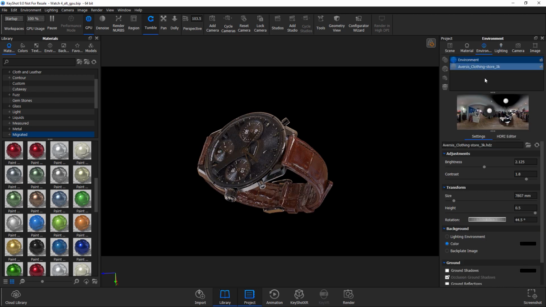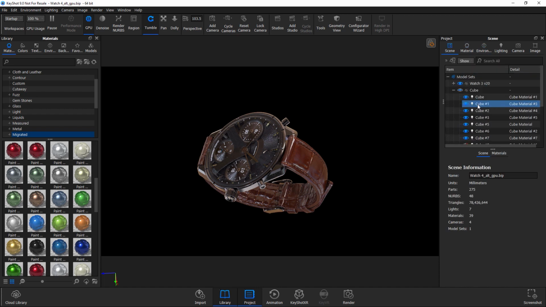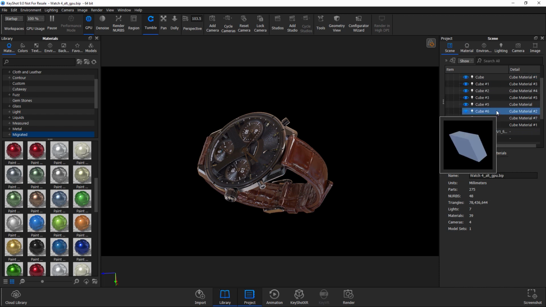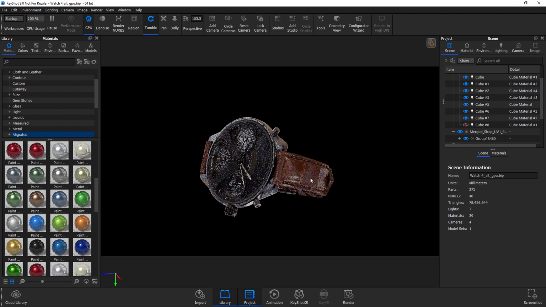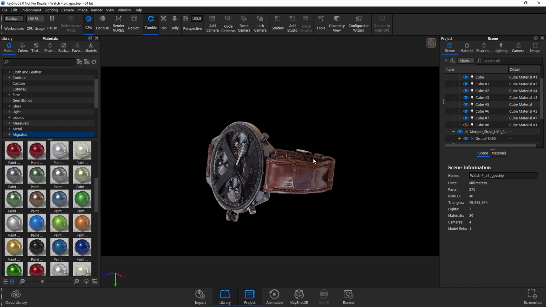And then also, in this particular scene, a simple HDRI wasn't enough either. So as of right now, I have this many lights created inside KeyShot to help highlight particular parts of the design. It's not too much different, to be honest, if I turn this off.